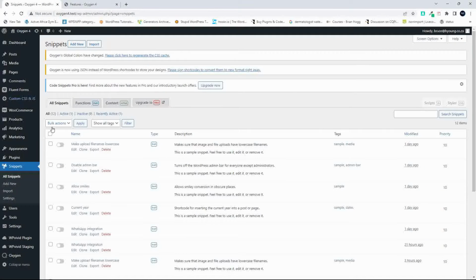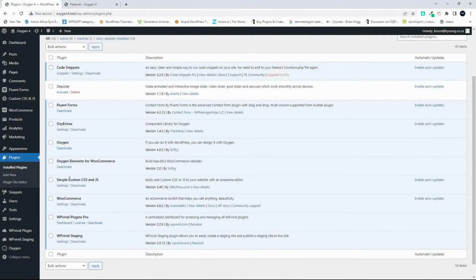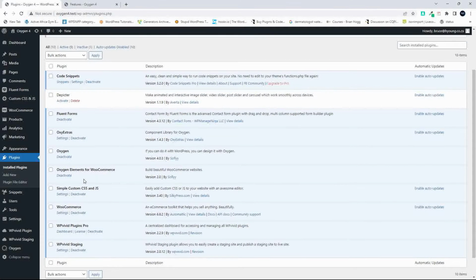So to make that all happen, I'm going to show you the plugins that I've used. There are two plugins that I've used. The one is called Code Snippets, and the Code Snippets plugin is the one that I use for the snippets. And the second one that I use is the Simple Custom CSS and JS. And that's where we put in the custom CSS data to position the buttons where we want them on the page. So those are the only two plugins you need.